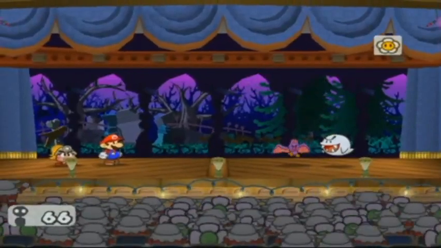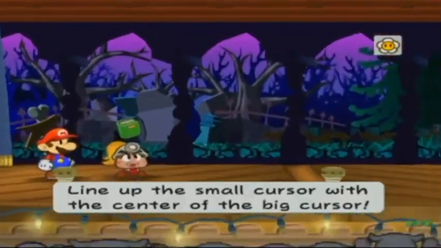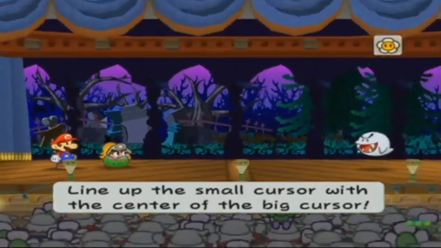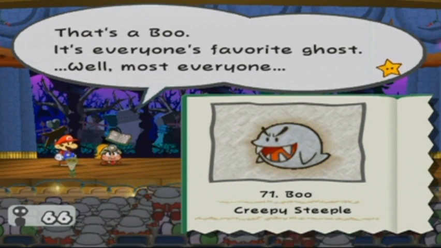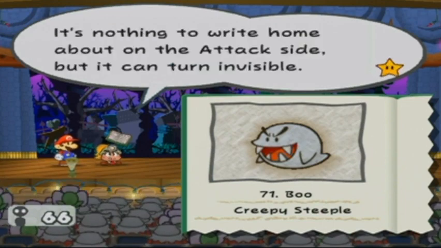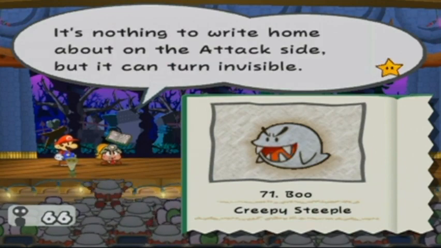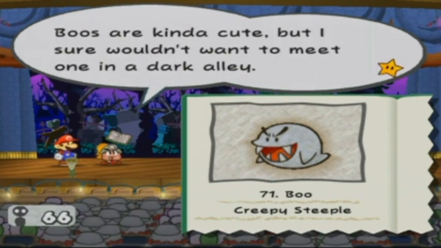And it's a ghost! Umbrella, tell us about our friends. That's a boo, it's everyone's favorite ghost. See, I told you, it's everyone's favorite. Well, almost everyone. Yeah, well, Luigi's got an excuse. Max speed is 7, attack is 3, defense is 0. It's nothing to write home about on the attack side, but it can turn invisible. If it turns invisible, we won't be able to hit it, so beat it up while you can see it. Boos are kinda cute, but I sure wouldn't want to meet one in a dark alley.